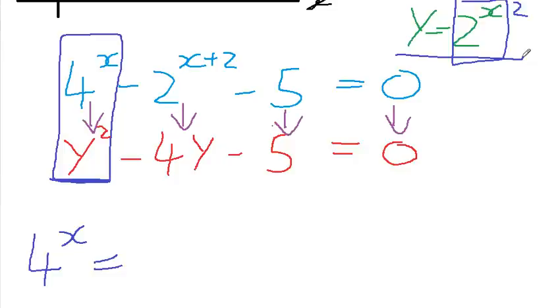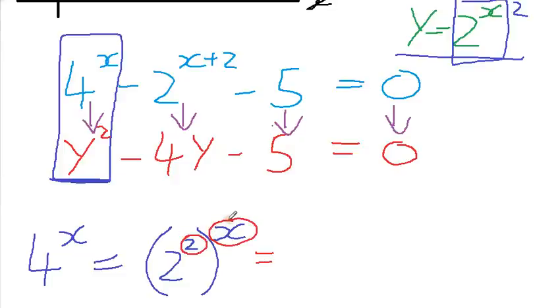I've gone backwards in the answers on the website, so I'm going to go forwards on here. So 4 to the x can then be changed into 2 squared to the power of x. So I've changed 4 into 2 squared, which we know it is. So then, indices rule, we've got 2 squared here to the power of x. So what do you do when you've got an indice to the power of? You times them together.